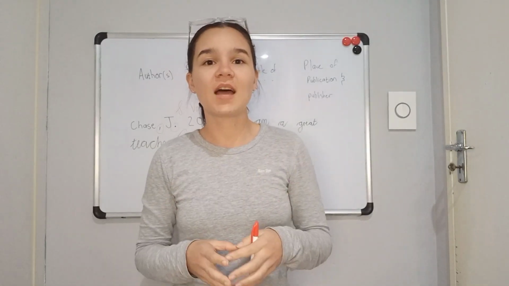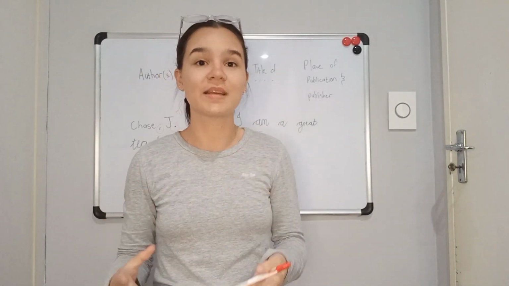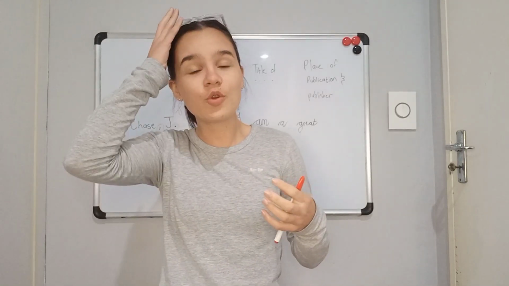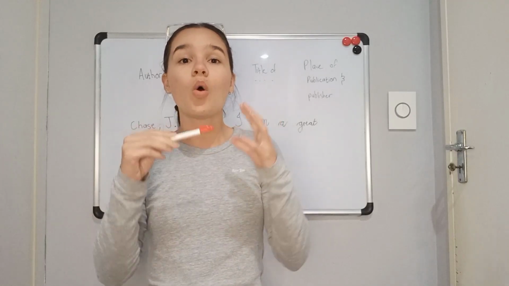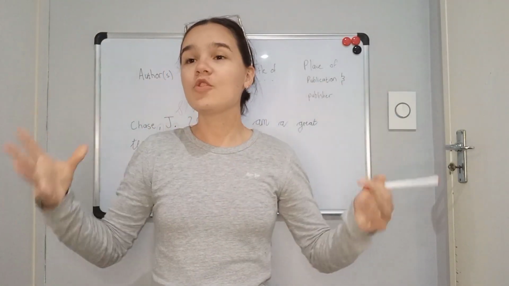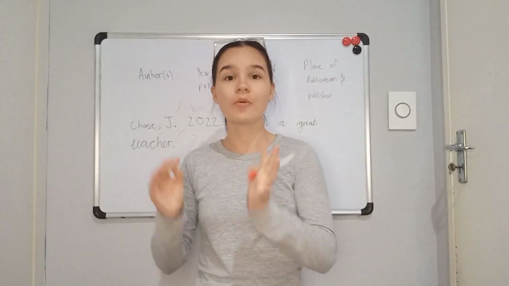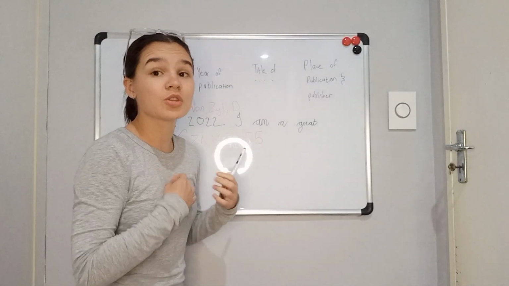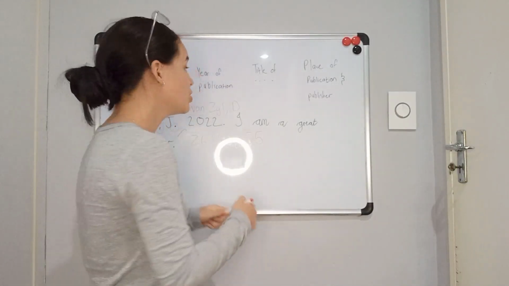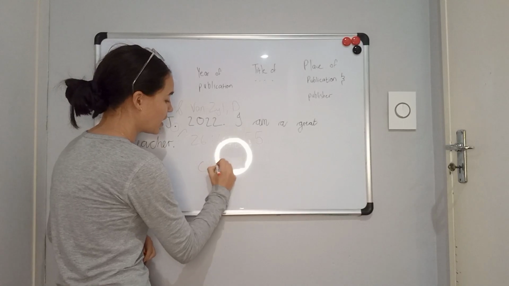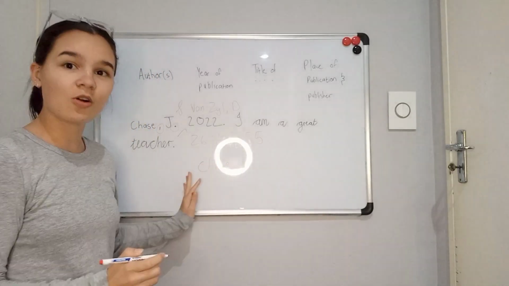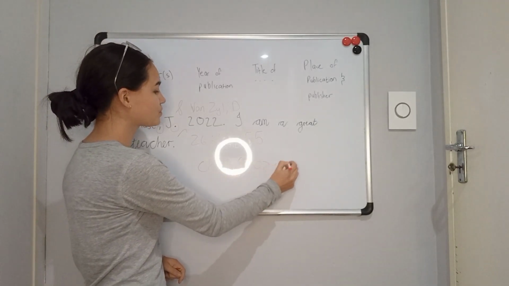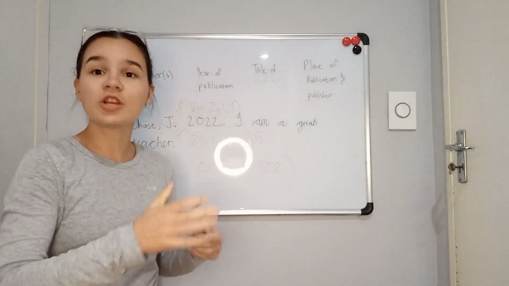But now let's briefly touch on citations and how to in-text reference. That is really simple and it is easy enough. So if you are referencing an author, or if you are starting your sentence with "according to Emily," then you are going to say "according to," and then you're going to use the surname of the author. So if we use the same author over here, which is Chase, you're going to say "according to Chase," and then in brackets you're going to write the year that was put in.